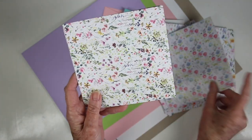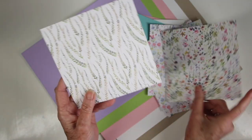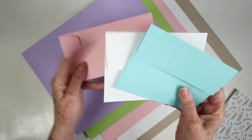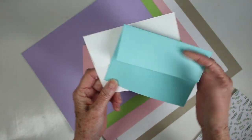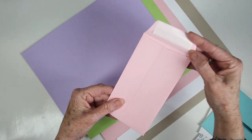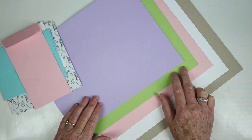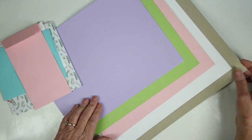And as I flip through these, you can see that some of them are really small flowers and some are larger. You also have some sheets that have some greeneries, so you can put together your flowers from your stamp images along with these papers. We're including 3 of the Simon Says Stamp envelopes. These first 2 are A2 size in white and Audrey blue, and they have the peel away adhesive, and you'll also receive a cotton candy mini slimline envelope also with the peel away adhesive. And finally, you'll receive 5 cardstocks for this kit. This first one is Simon Says Stamp Lavender, Green Apple, and Cotton Candy. Then you'll get a sheet of Nina 80 Pound in white and Desert Storm.